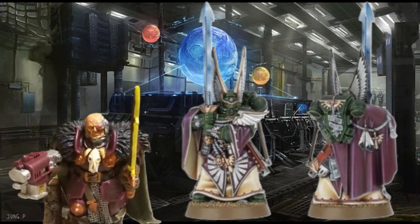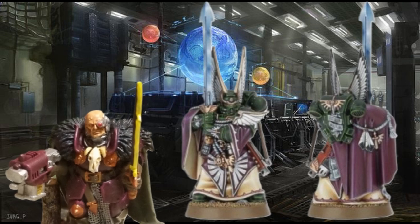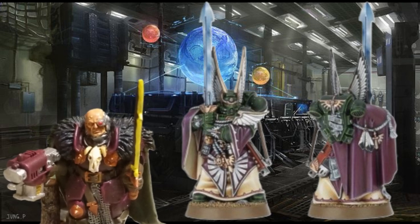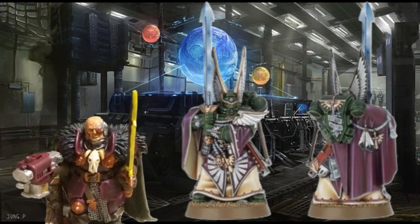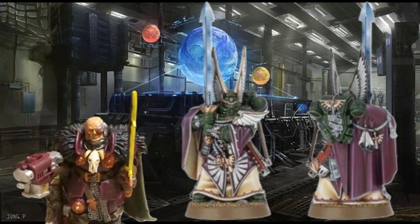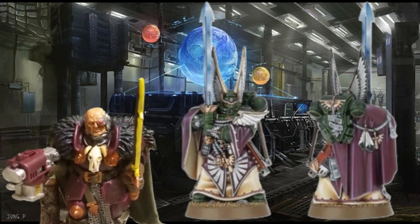In the actual lore, Balthasar ended up dying because of some stuff that happened. And then who took his place was Lazarus. He is a Primaris Marine — he was one of the first Primaris Marines given to the Dark Angels. There's no ranking to this list; I'm just showing you a few models I really like. This is one I like a lot and I play quite often because it was my first captain I ever got for the Dark Angels.